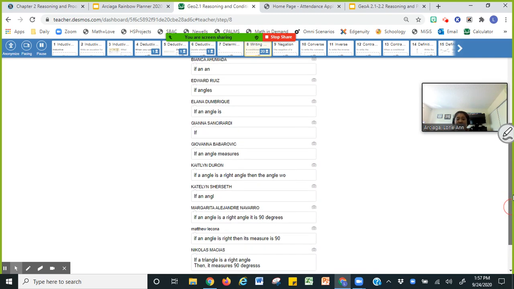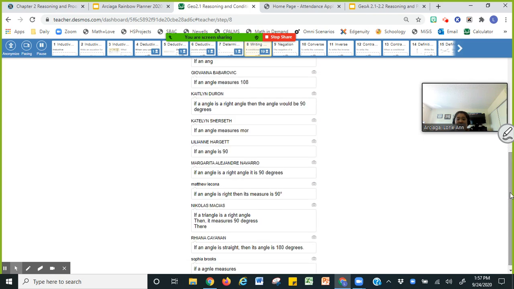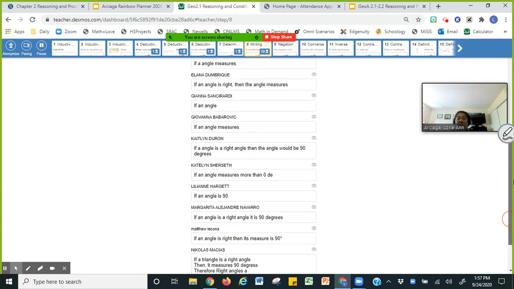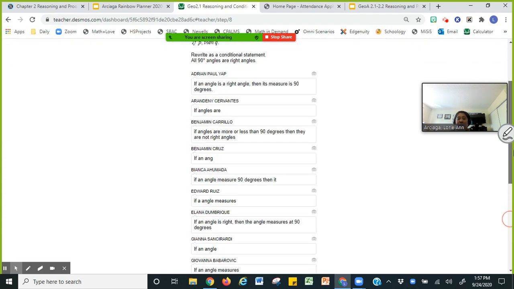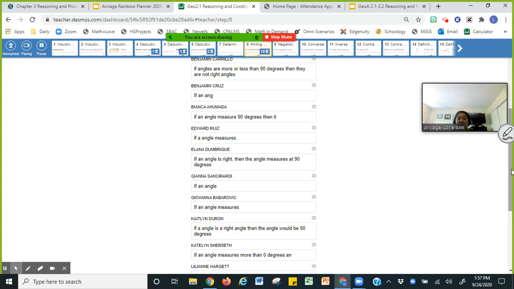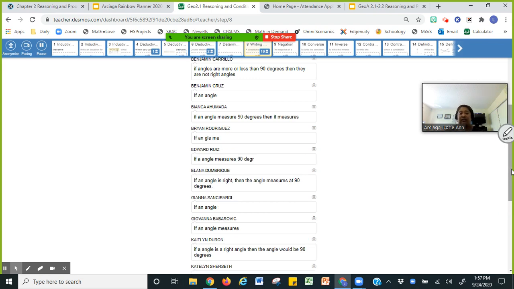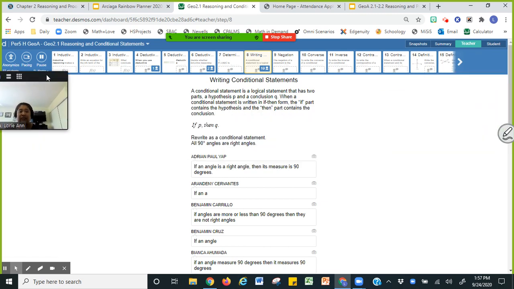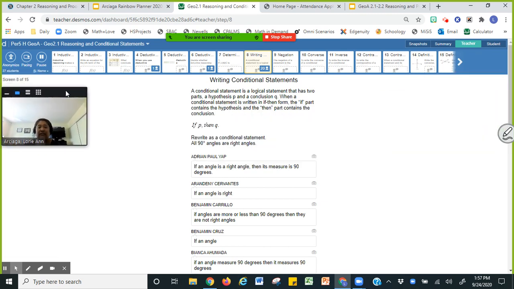Awesome. Great. And in this chapter, we are also going to start with proving. So soon you will realize why it's important to know which one must be used as a hypothesis and which one must be the conclusion. I will be asking you to not memorize, but at least be able to identify the reasons for every step in the proof. So writing if-then statements will be very, very important.